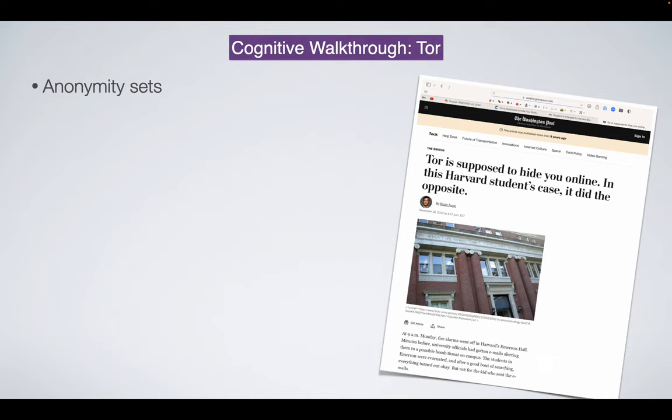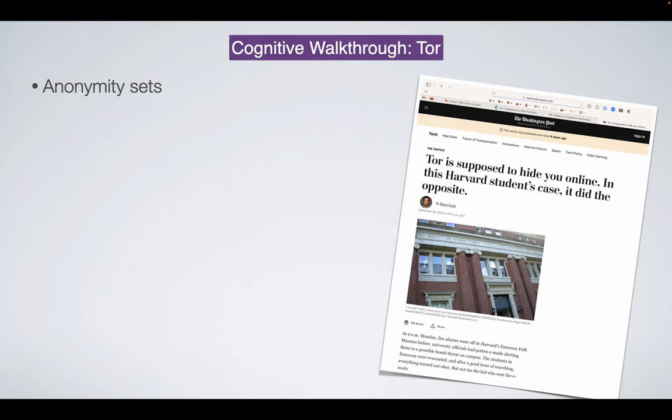Now, is that proof? Not necessarily. Maybe it's a coincidence that student was using Tor and the bomb threat person wasn't on the Harvard network. But anyways, they brought the student in, they questioned him, it was a he, and he confessed right away that it was him. So the anonymity set in that case was one. If he had gone to Starbucks across the street and sent that email, it would have been a totally different story. He would have never got caught.